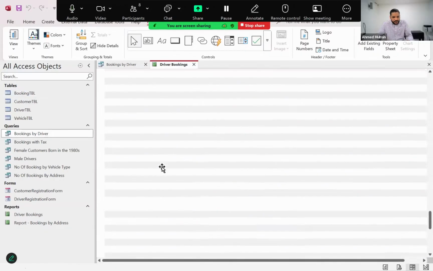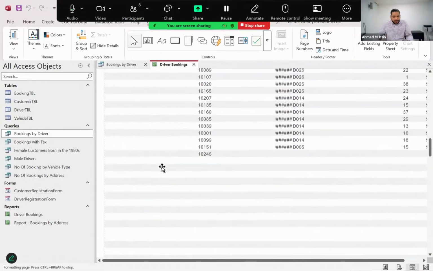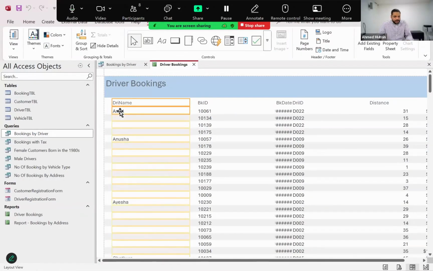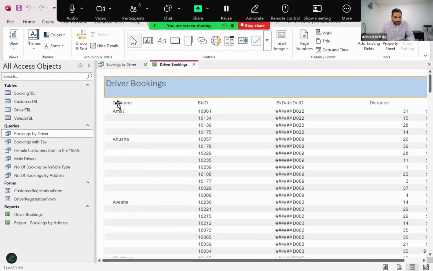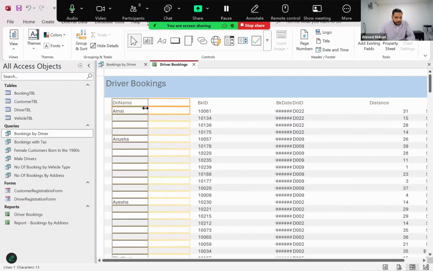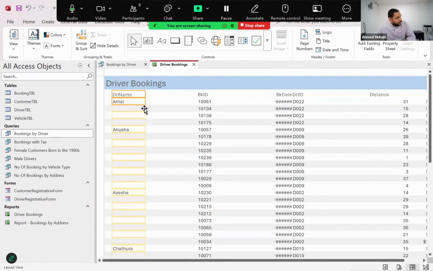I click on the heading, press control and click on the data. Now they all got selected. Everyone look here. I click on the heading, press control and click on the data. Now they both got selected. Now make them smaller together. About this much of space is more than enough for me. Everyone saw it? Okay. Keep looking. I'll undo this and redo this again.